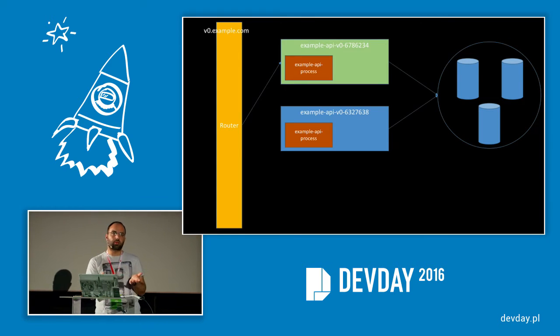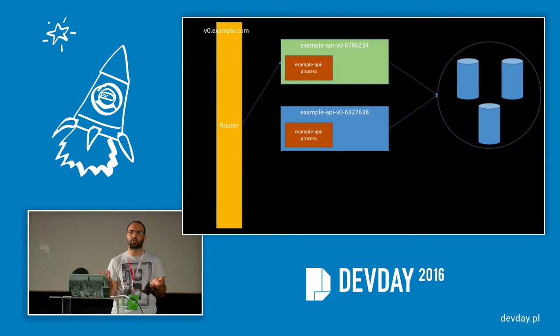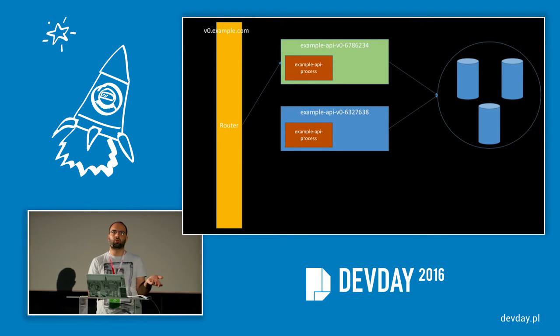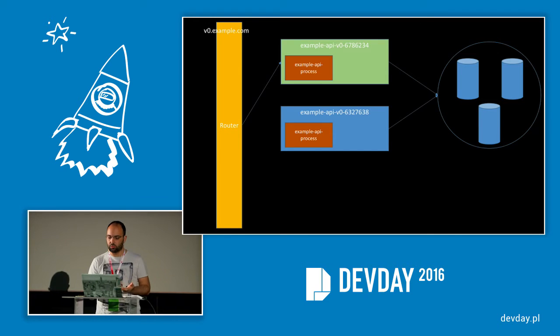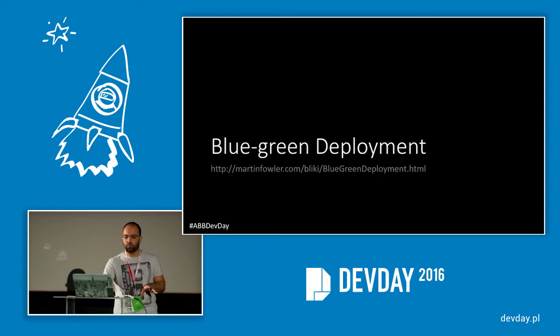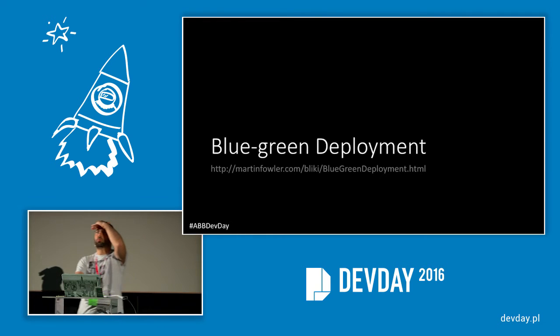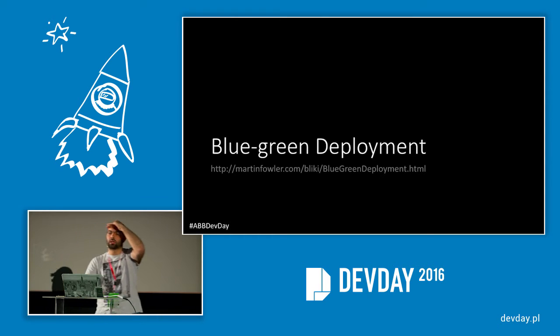So why do we need to have this then? What's the value of staging? I mean, you can understand the value of a QA environment, right? Because your QA team is looking at that and everything. What's the value of this? And we can see the value from the blue-green deployments. How many of you guys have heard of this blue-green deployment before? Okay, yeah, some of you guys. Okay, great.